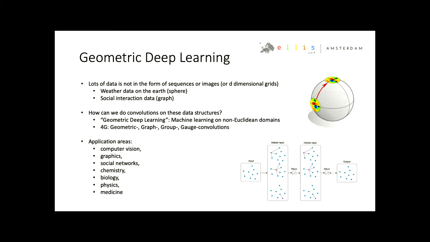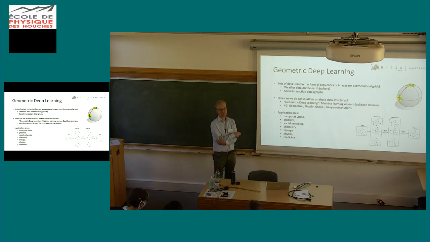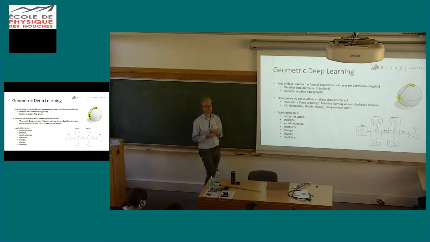So what is geometric deep learning? The ELLIS unit in Amsterdam has geometric deep learning as its core topic. Michael Bronstein is also part of that program. Geometric deep learning is deep learning on data which is not in a Euclidean space. We are used to applying deep learning first to speech, for example speech recognition on our phone, which is a one-dimensional signal. Then came images, a two-dimensional signal. MRI data is a three-dimensional signal, and perhaps fMRI data could be a four-dimensional signal. But it's all a regular gridded signal on a Euclidean space, and convolutional neural networks work extremely well in this particular domain.